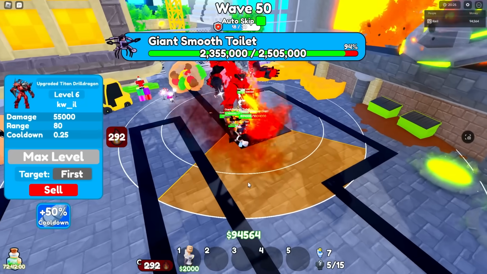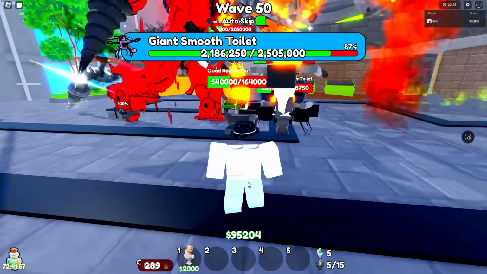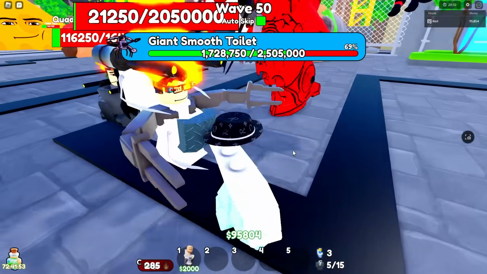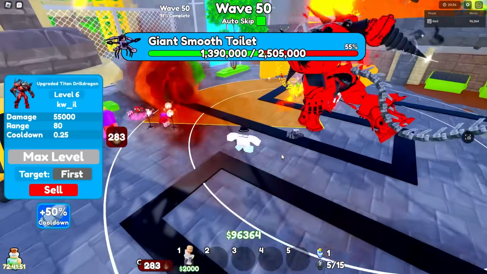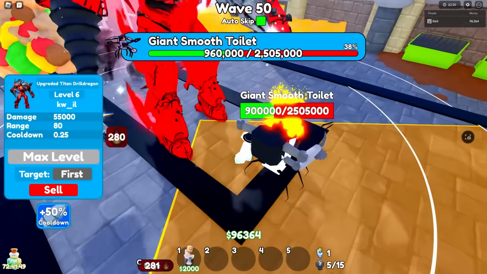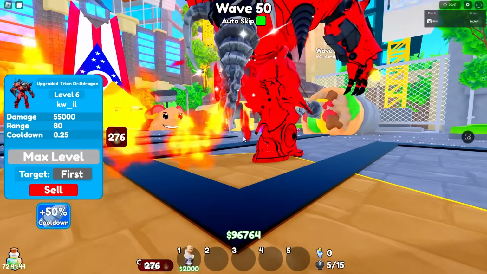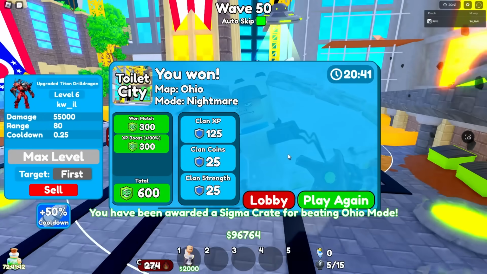Why didn't the ability work? It's bugged. Great, we got another bugged unit. To be fair, they did get this update out quite quick. 18 units is kind of crazy, but yes, we did just beat Ohio mode. Give him a second. He's picked up this giant smooth toilet. Giant smooth toilet's walking around the track, and he is dead. Yep, there we go. Look at that.